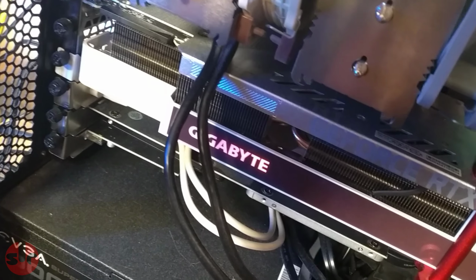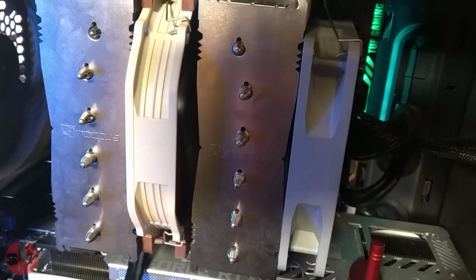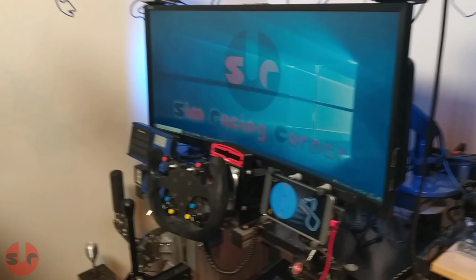There's a PC with lots of stuff. Do you want to see inside? I should be able to do this with one hand. There you go, that's the inside of my PC. It's pretty boring, but that is an RTX 3090 and a big heatsink on the, what was it, i9 9900K, and running Noctua fans to make it nice and quiet, and just lots of drives which I use for stuff. Just put it back there. I'll put it back in a minute. There you go. Need some more Fisherman's Friends.